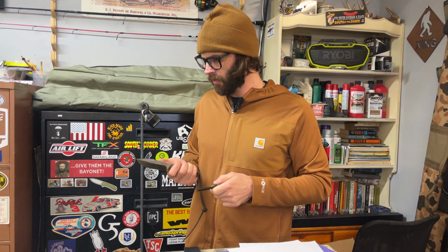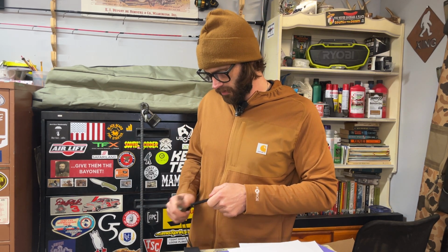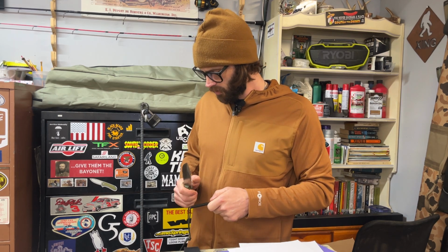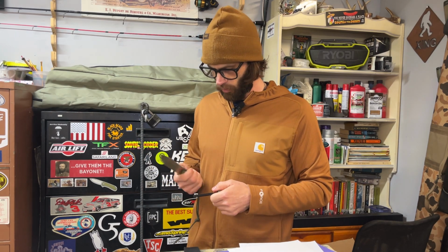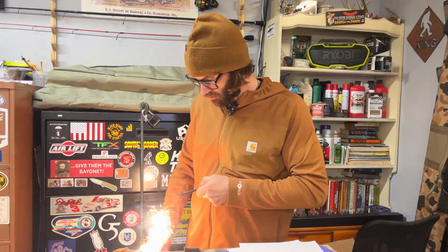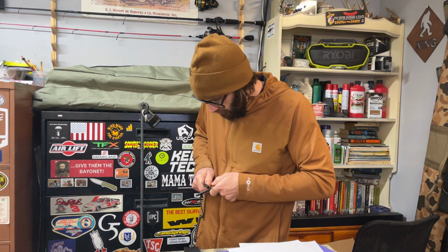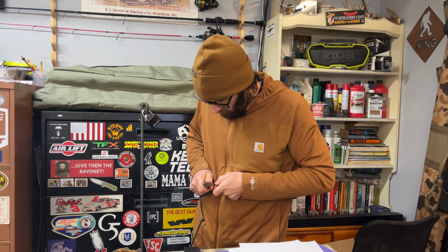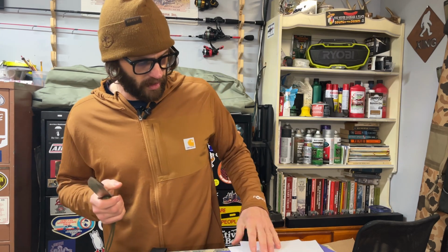That felt great. Some knives you go to hit your ferro rod and they just don't feel as secure in your hand. You feel like you're balancing the knife, because you don't want it to rock the wrong way when you're hitting your ferro rod. But this one, it just naturally fits in there, and it's like it's locked into place, and you don't have to do any weird manipulating with your wrist. You can just push and pull, or not pull, leave it in place, right? Whatever you want to do to test it out. But if you're really trying to get down to your tinder bundle, really good. I like it. Passes the ferro rod test with flying colors.